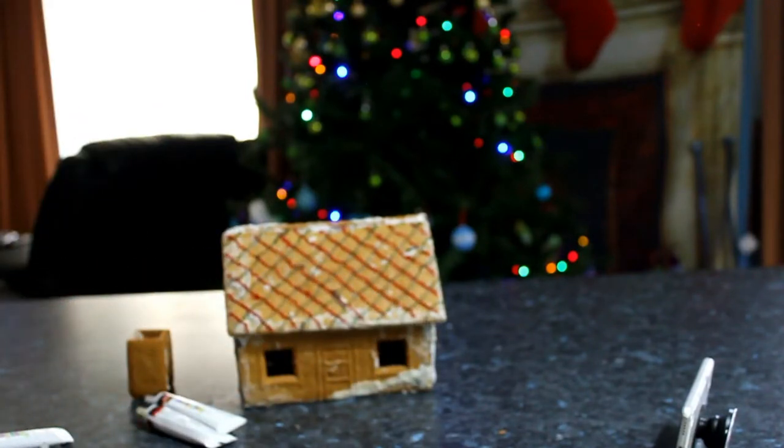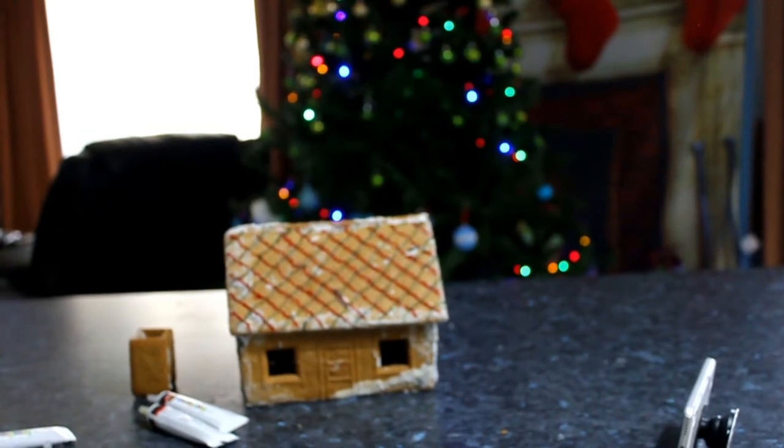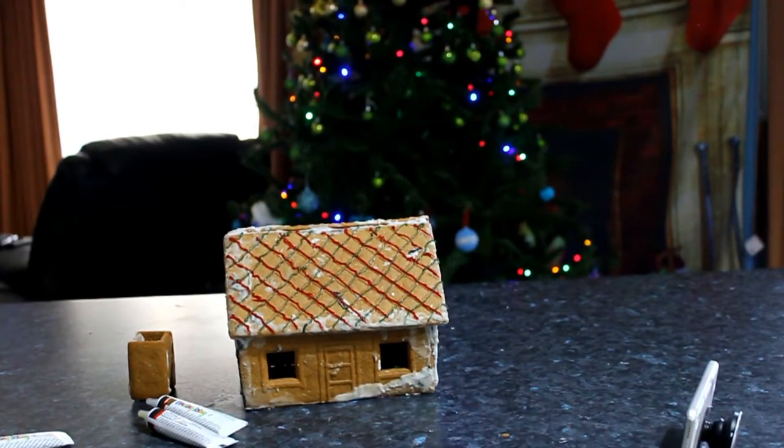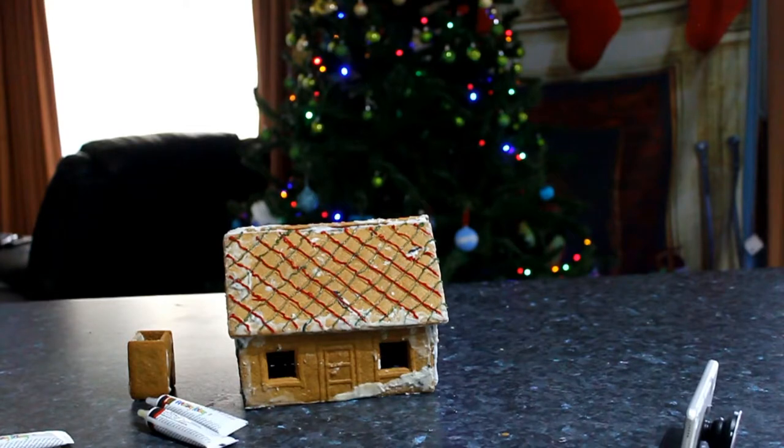Hey! Not too bad if I say so myself. You're a little bit blurry, hold on. Yeah! That looks awesome! Alright. So I'm gonna grab a Smarty from the fridge. Or not a Smarty, sorry, an M&M. Because that means I can use it as a doorknob.